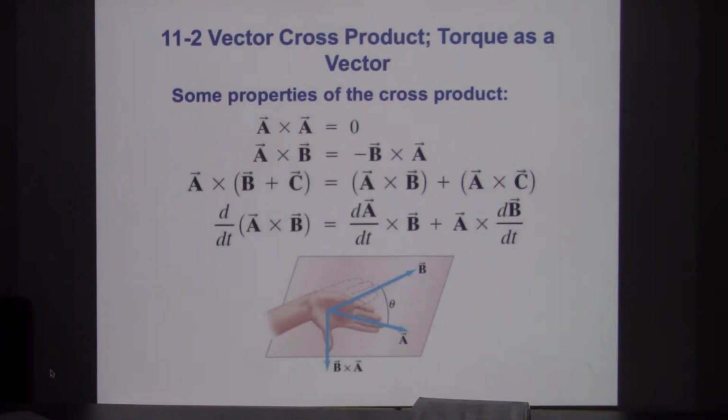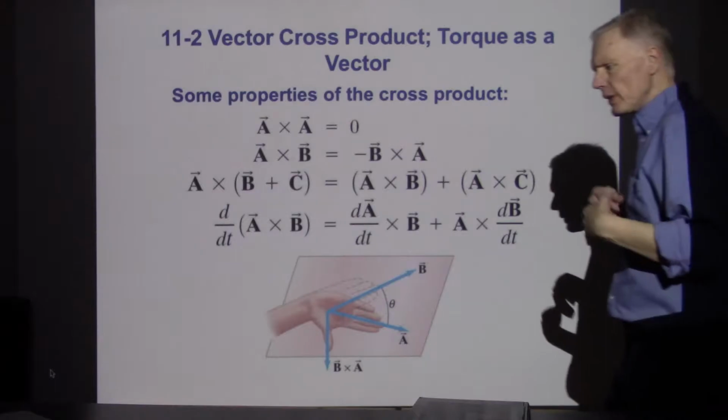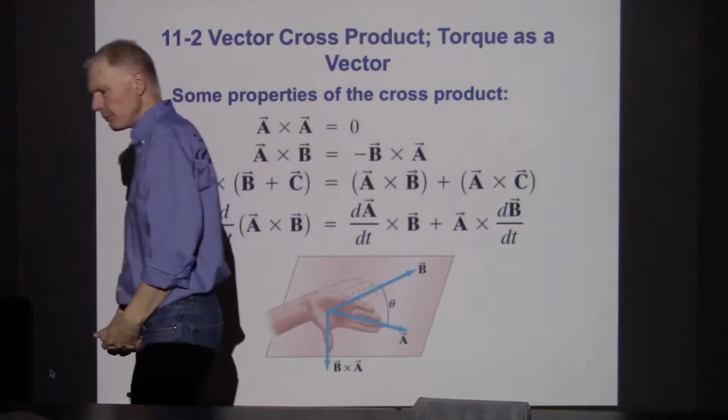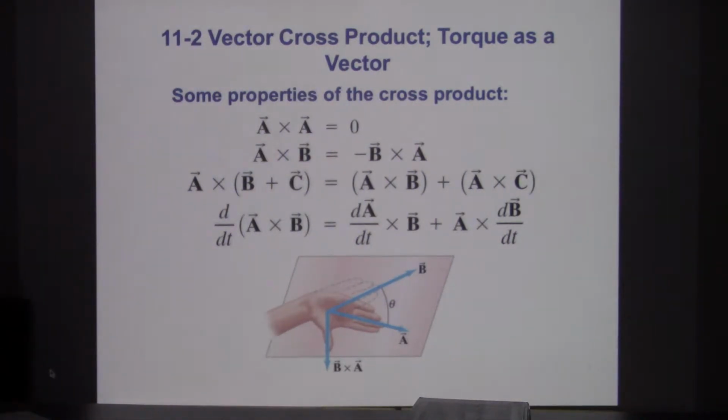Good morning. We are making our way through chapter 11. We've looked at angular momentum. We've talked a lot about angular momentum, how we can go in and do calculations of angular momentum, how angular momentum is conserved. And now, in addition to linear momentum and linear momentum conservation and energy conservation, we can now solve problems using angular momentum conservation. So it's going to be our third conservation law.